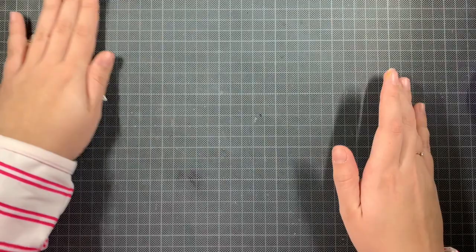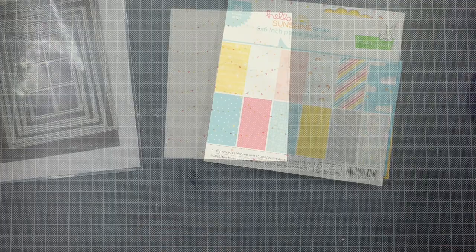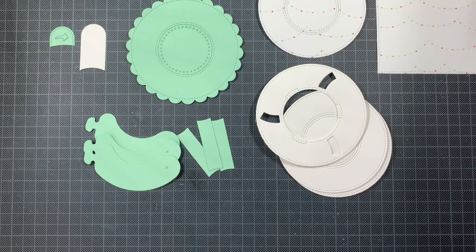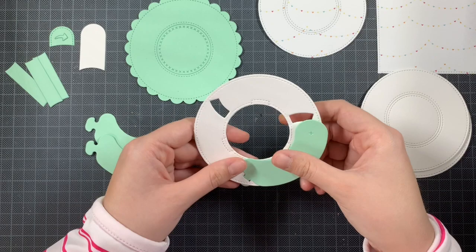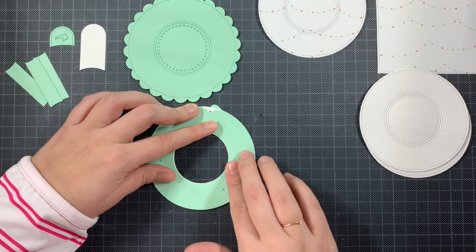For the background of my card, I decided to use one of the pattern papers from the Hello Sunshine remix from Lawn Fawn, and I took my basic rectangles from my 11 to die cut that A2 rectangular panel. And then I am going to die cut all the pieces for the magic iris. You can see here some Neenah 110, and then the colored paper is mint from Simon Says Stamp. So as you can see here, I am assembling the iris.